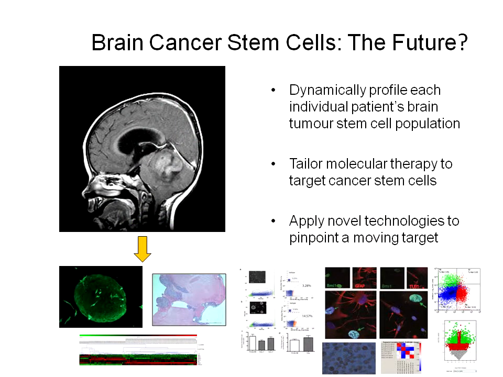So what are we going to try to do now? Now we have a model system that we can use to dynamically profile each patient's individual stem cell populations. And in one Christopher's tumor, it might have been the BMI1 positive population that was driving the relapse, but in the other Christopher's, it might have been the SOX2 positive population. Whatever population is driving relapse in the mouse model, we'll be able to report that back to the patient, and we'll be able to design a more effective targeted therapy that will work for that patient's tumor.